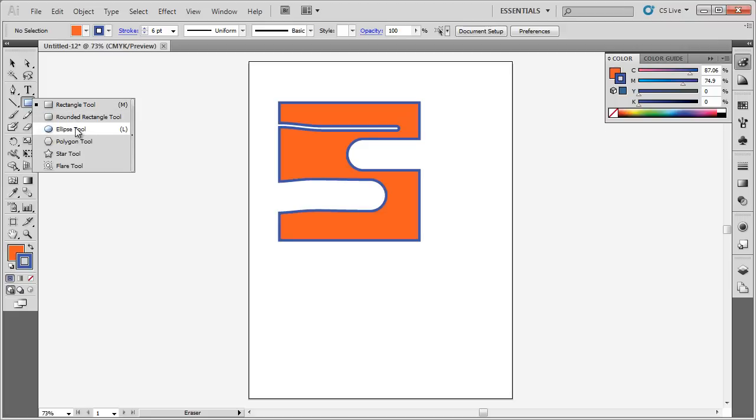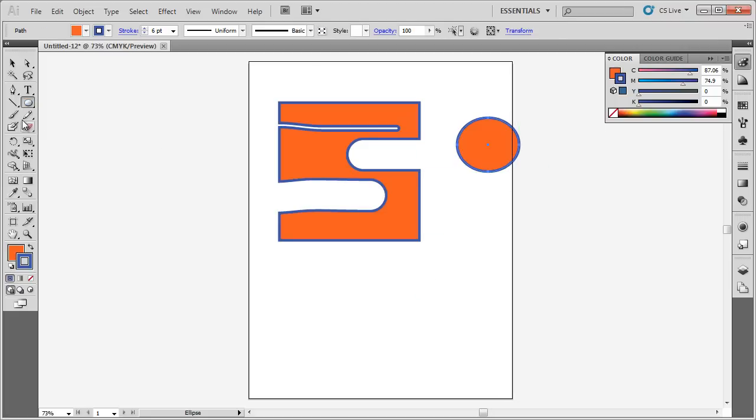Actually, let me demonstrate one more thing with the eraser tool. I'm going to draw an ellipse here. If I click on the eraser tool, and I'm going to make the brush size smaller by clicking on the bracket next to the P, I just click through. If I click on my direct selection tool, this has actually created two different shapes. It's split the shapes in half, but it's created basically two shapes. It's redrawn the path, so we have two shapes.